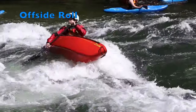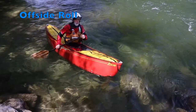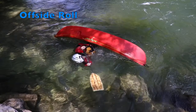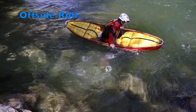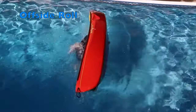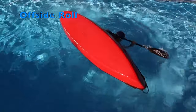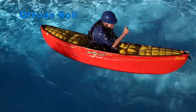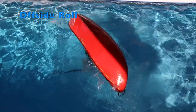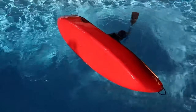The onside roll is just half the story. Let's look at the offside roll, just in case. The trick here is to move yourself and your paddle from the offside to the onside while underwater. One method is to throw yourself into the movement and use momentum to carry you beneath the canoe to your onside so you can roll up normally. Sometimes the buoyancy of your life jacket may put the brakes on the offside roll. If this happens, use the paddle to reach over to scoop and pull yourself around under the canoe. Start the scoop stroke at the bow and pull your head around under the canoe. Recover the blade by slicing it back to your onside and complete the roll to right the canoe.